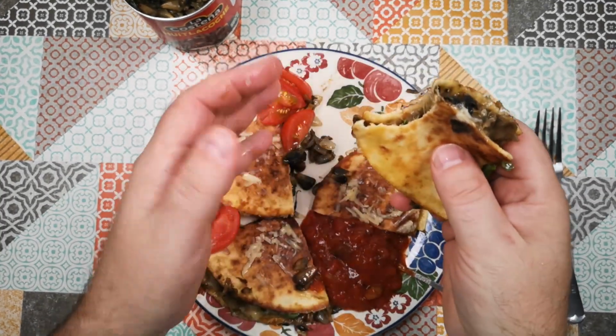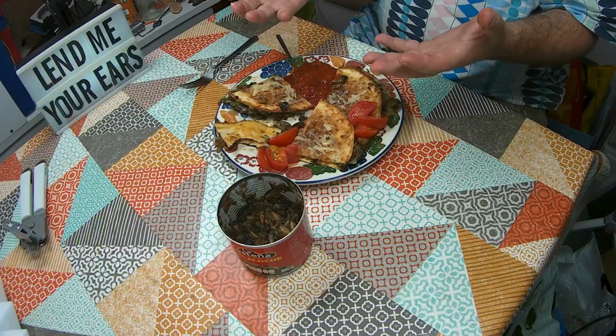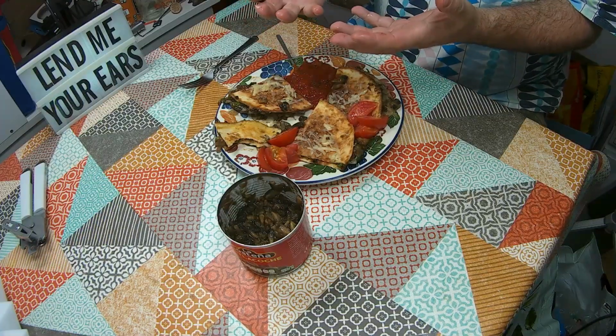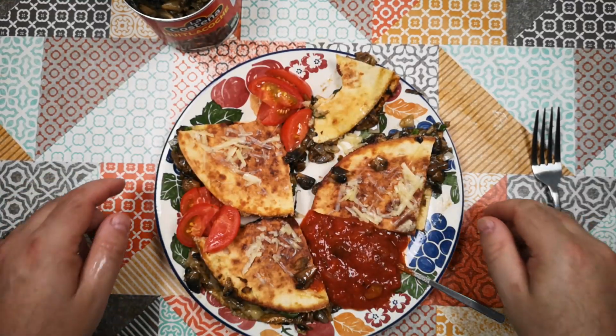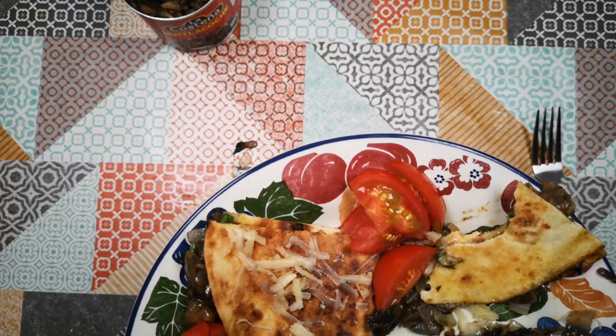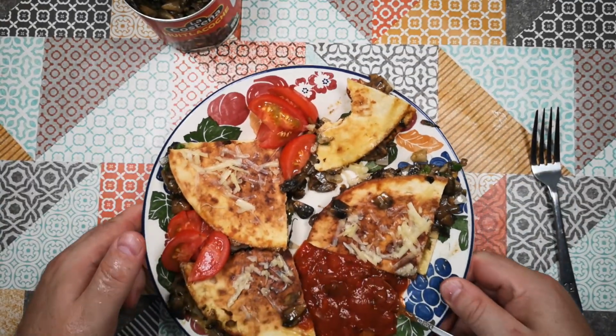It's a bit of a mess. Okay, biggest issue I have with that is the mess that I'm getting in eating it. And that's probably just because of the way I've made it. So I've already got this all the way down my shirt and everything because I've made a mess of taking a bite out of it. But do you know what? There is nothing to dislike here.